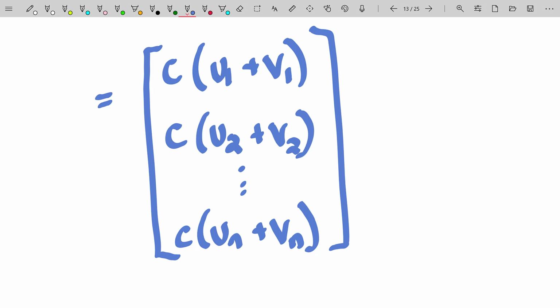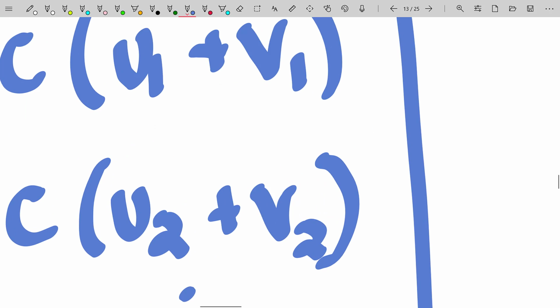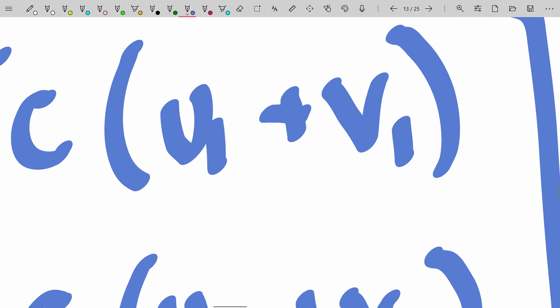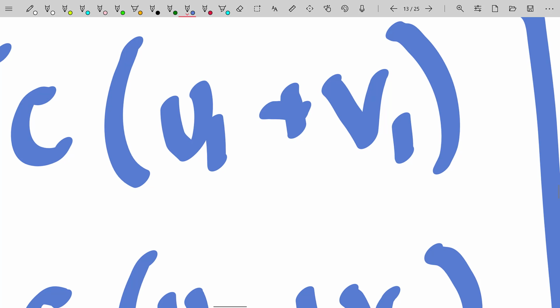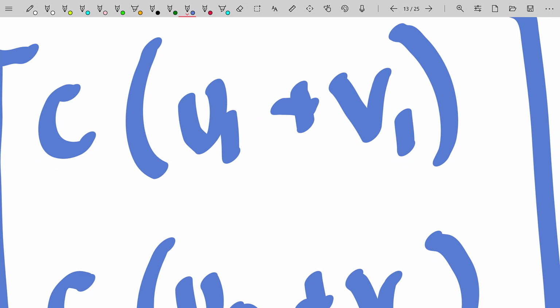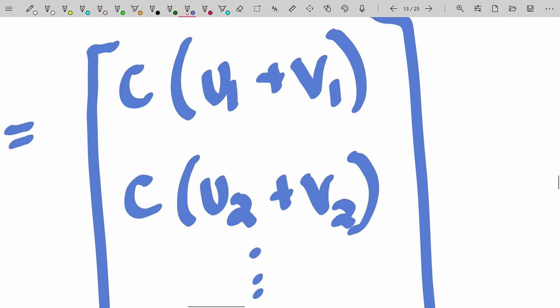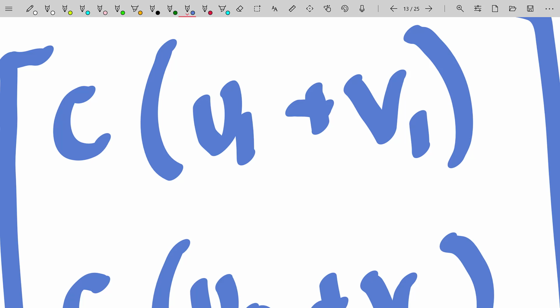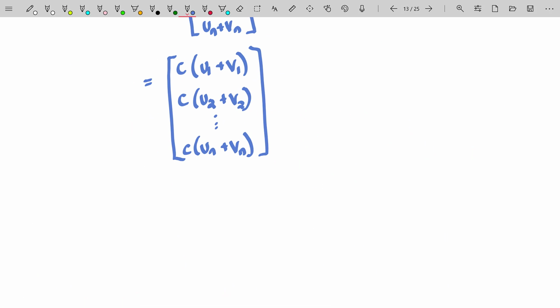Now I can rely upon my old school arithmetic by zooming into this vector and pretending as though I'm not working on a vector, but instead just on regular old scalars. So I can always use my knowledge of arithmetic once I'm inside a vector structure. At this point, now that I'm inside, I can take advantage of distribution properties and stuff like that, because these inside are just scalars. I've known scalar properties since childhood, so it's not a big deal for me to say, oh, this is the same thing as cu1 plus cv1, cu2 plus cv2, and so on and so forth.